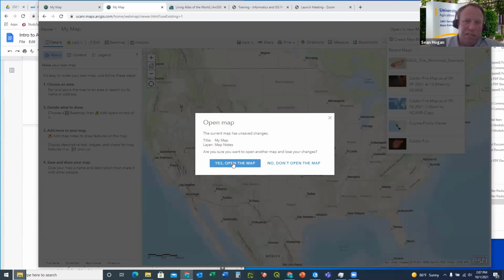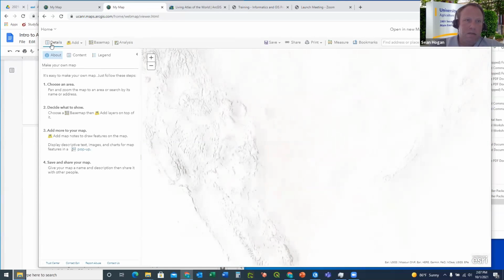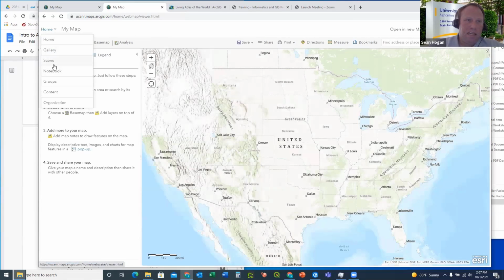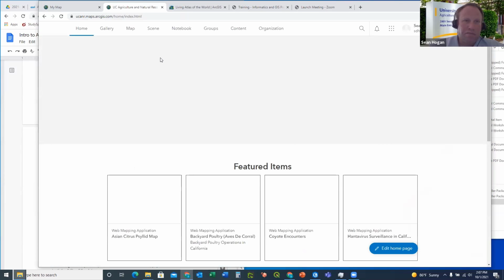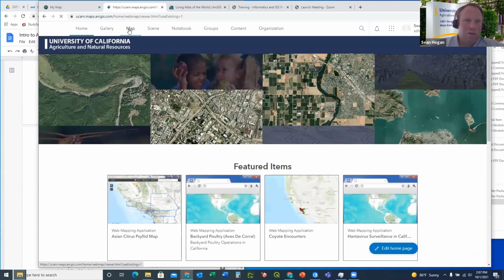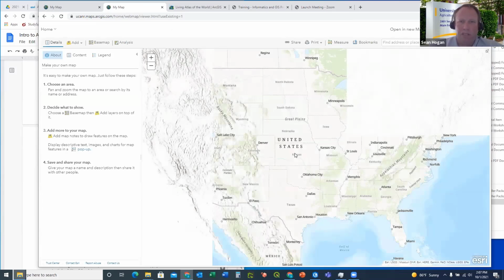For this to work, you'll need to be in the map option. So I'm going to go back to my home. Some of you might not have done that part of the exercise. Just fine. We'll need to be in the map tab here with nothing on the map to start with.